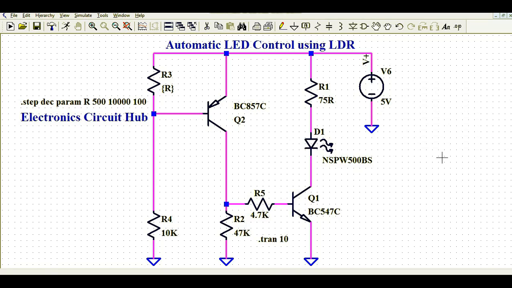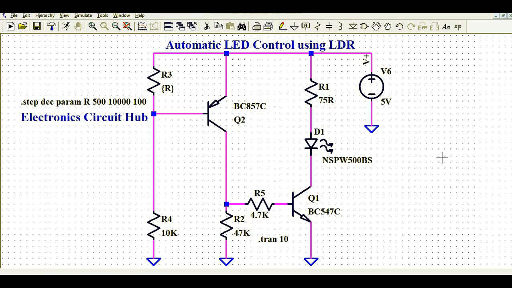So today we are going to understand the automatic LED light control using LDR. You might have heard about the LDR. LDR means light dependent resistance. That means it is a kind of sensor which changes the resistance value based on the ambient light falling on it.